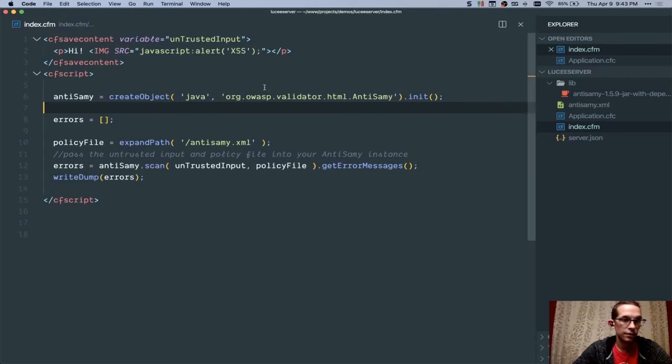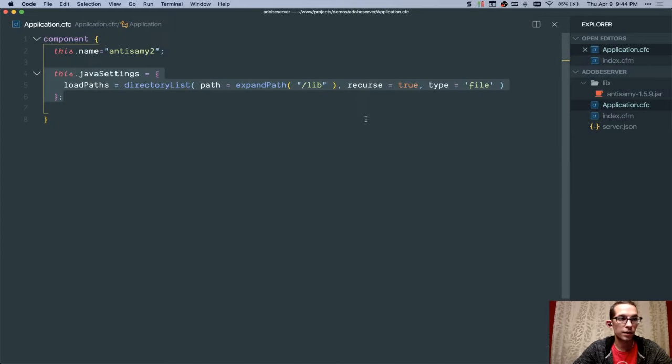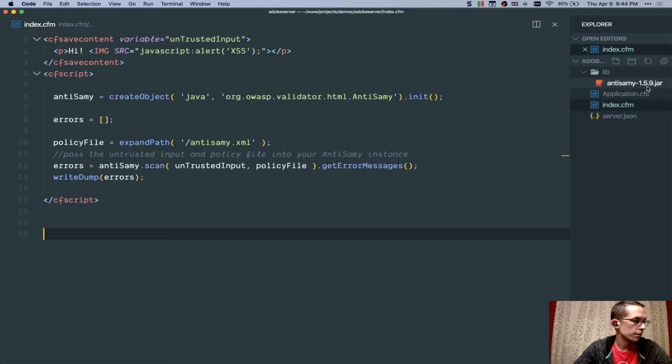The last thing that I'll do is I'll try copying this stuff over. So this is the index to the Adobe ColdFusion project. We'll update the index. I don't think I have to do anything in the app. That's fine. And I'll hop over to Finder and I'll move that jar in there.